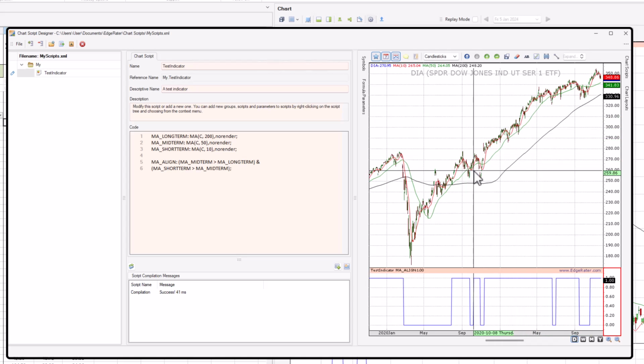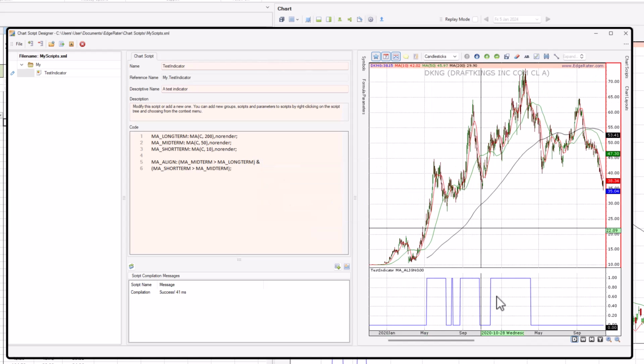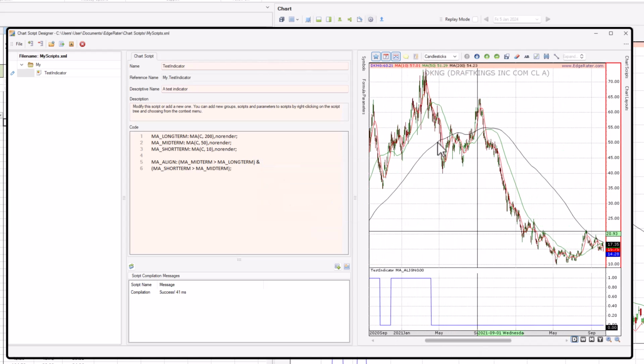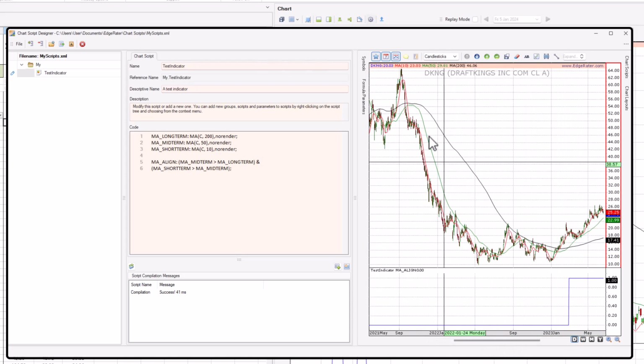Okay, and this template, so now you've written a script, you can see it on a chart, and it looks like stocks that you might want to be thinking about instead of stocks that are not like that. For instance, here, look, DraftKings, you've got this whole time from here, which is essentially right here, if you can see my cursor, all the way through to here, where you would not even consider trading the stock because these moving averages are not aligned. That is the idea of the template, to just point out things that are aligned.